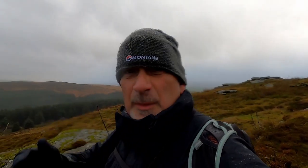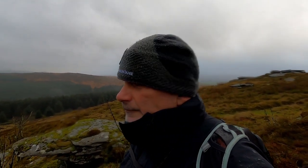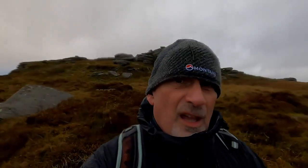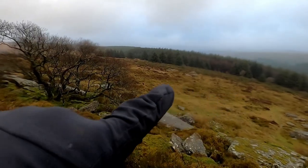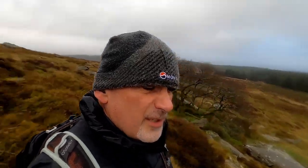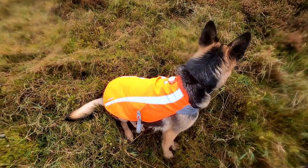And as she went past me, I noticed her collar was missing. She wears a pink collar. So I called her, and she ignored me. And I whistled, and she carried straight on through here. I was quite unsure how she got there, and most of all, I was a bit niffed that she didn't come when I called. And I looked down beside me, and she'd been sat there the whole time.